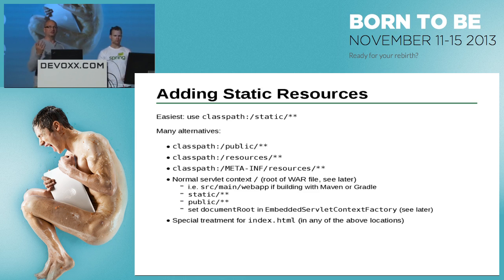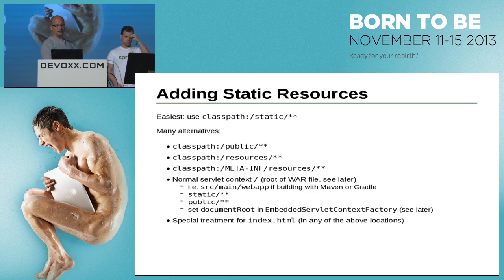Here's a common thing you want to do, right? If you're writing a web application or even a web service, there's a lot of times when you just want to have static resources. For UIs, it's going to be style sheets, images, that kind of thing. And there's a way to configure it with Spring, right? There's always a way to configure it with Spring, but we thought, well, why not just start with a default that everybody should be happy with? So the easiest thing is just to put those things in the class path under /static. If you do that, then they'll just be visible to the world through your web interface.